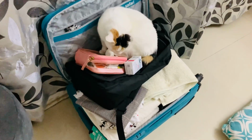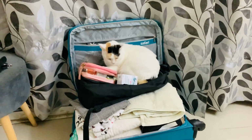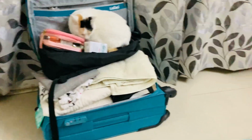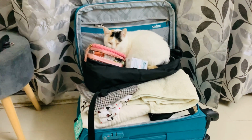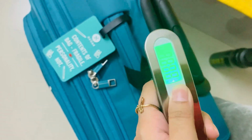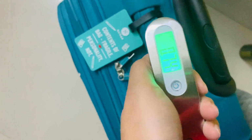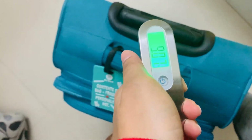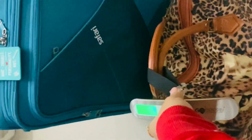So I'm almost done. I just have to put the makeup. I have put all my skincare stuff here, but Tutu is securely sitting on it. So I'm gonna check in both these bags and then I'm gonna carry.